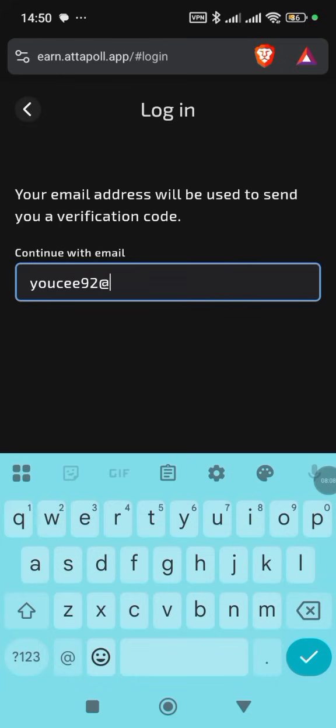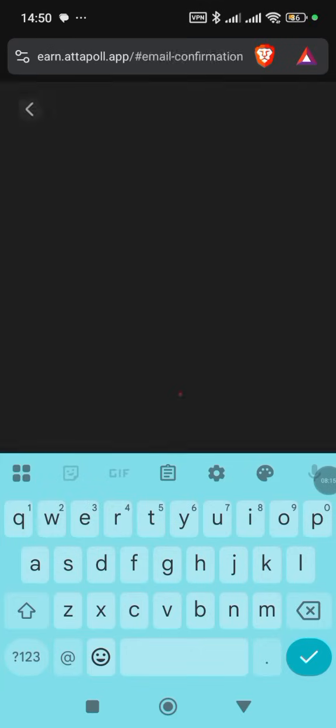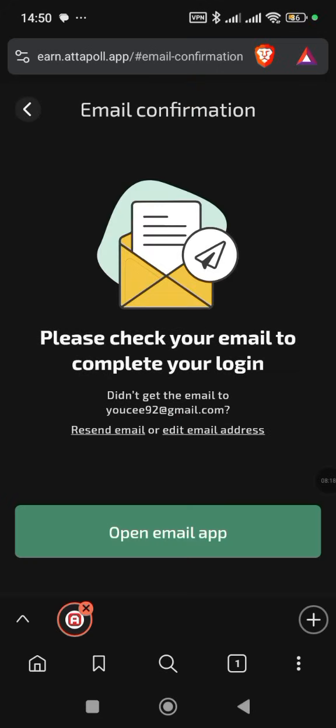All right, so right now I'm going to be logging in and I'm going to be showing you how it works. You get an invitation via email. Once you put in your email, this is what you're going to be getting. So you need to go over to your email and click on it. Through your email, that is when you're going to be logging into this particular survey.